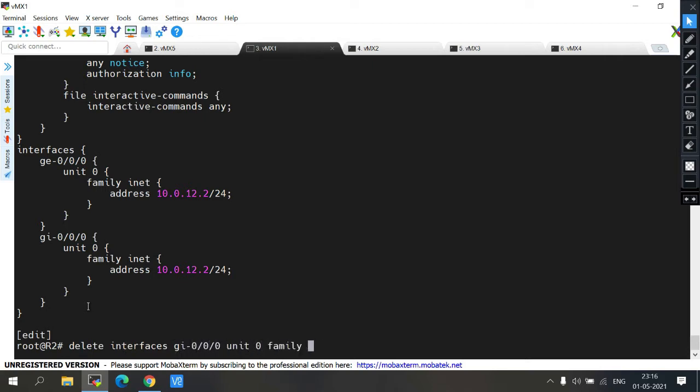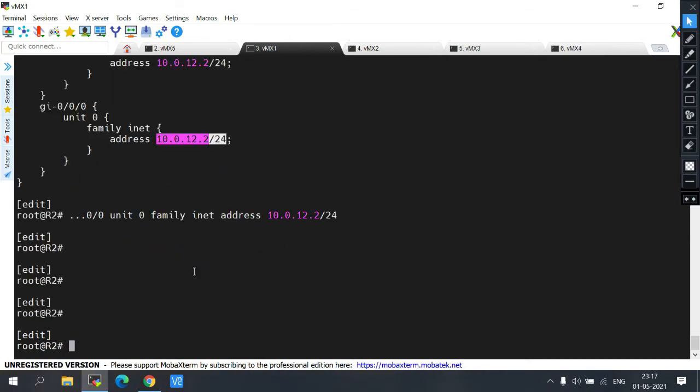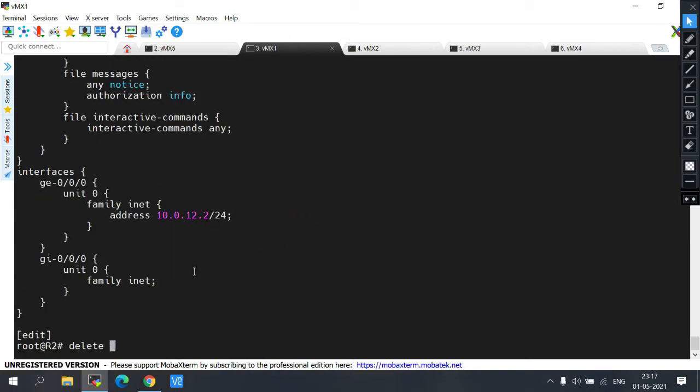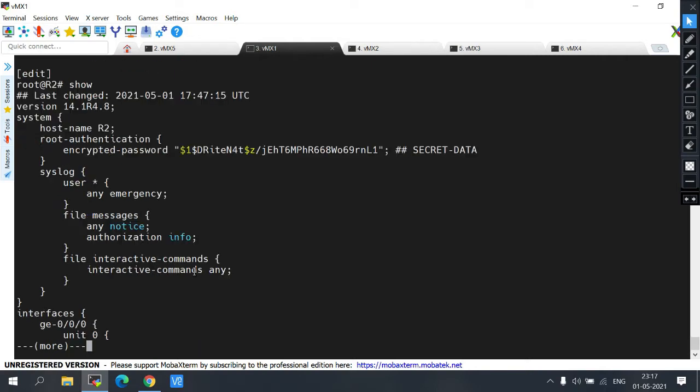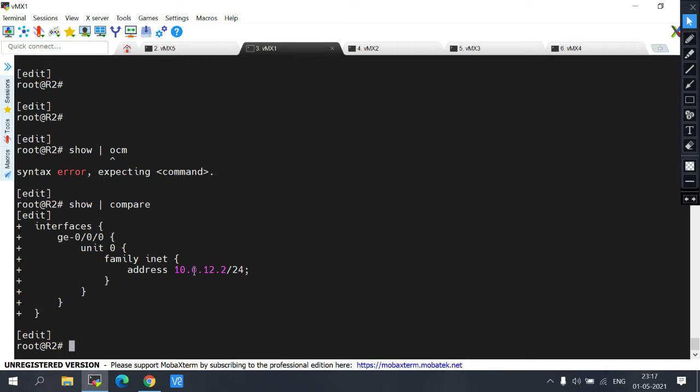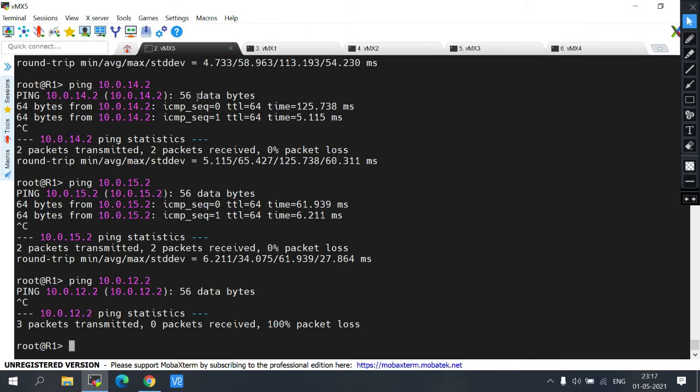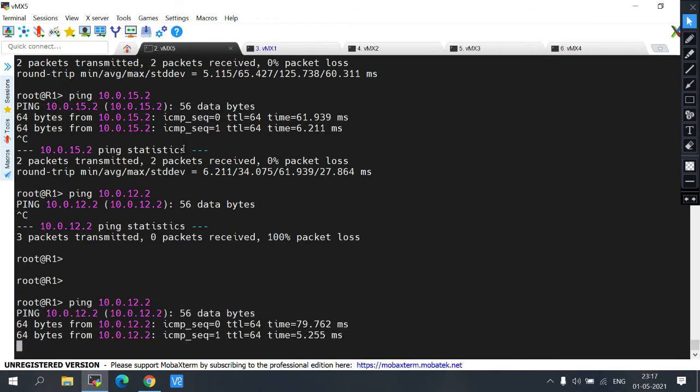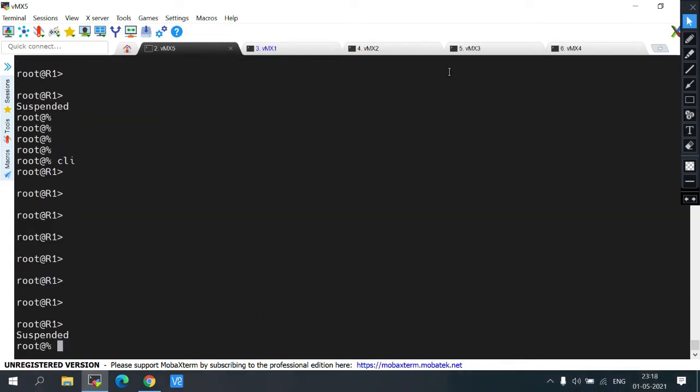So I'm deleting that gi interface. It should be ge-0/0/0. Now compare shows what I'm going to add and what I'm going to delete. Now the interface is pinging.